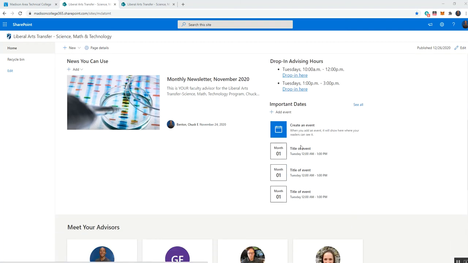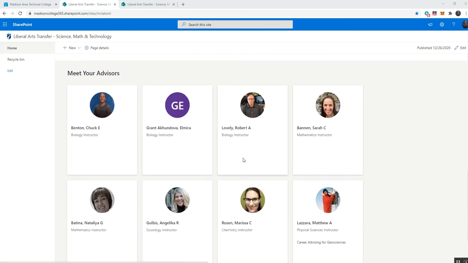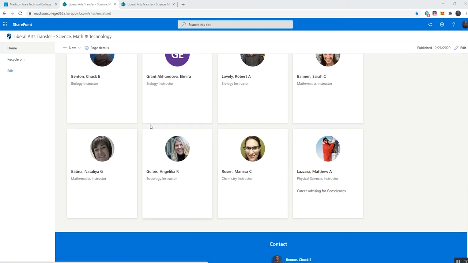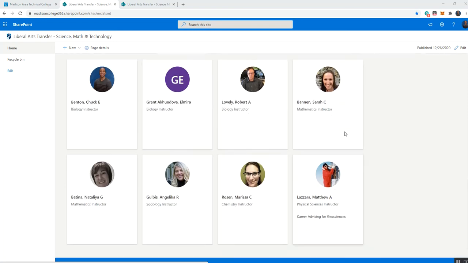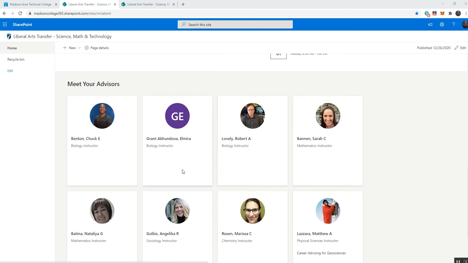And then we have the opportunity to put important dates here for students. Down here I have not all, but most of the advisors listed. I just have the basic information, our name and a description of our positions, and that's pretty much it. We can flesh this out and add as much or as little as we like. I'd be interested in learning what more you would want added to this portion of the site.